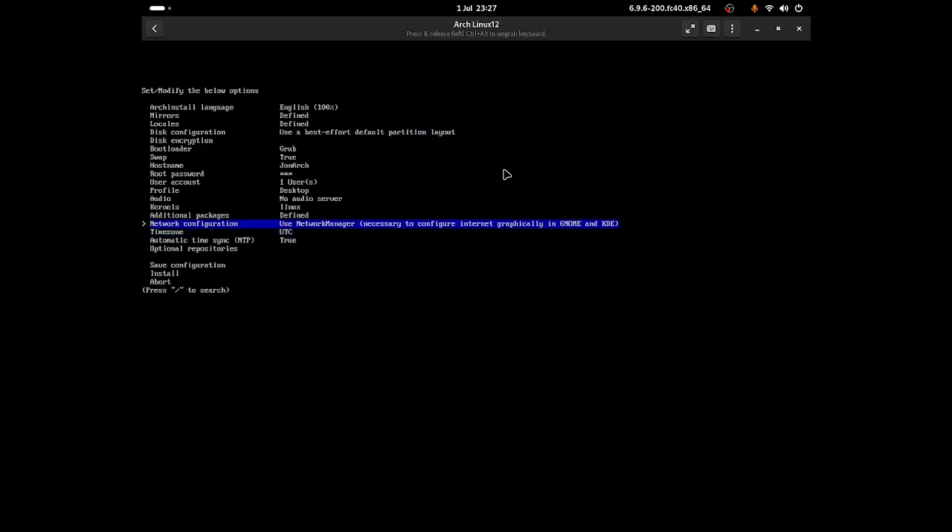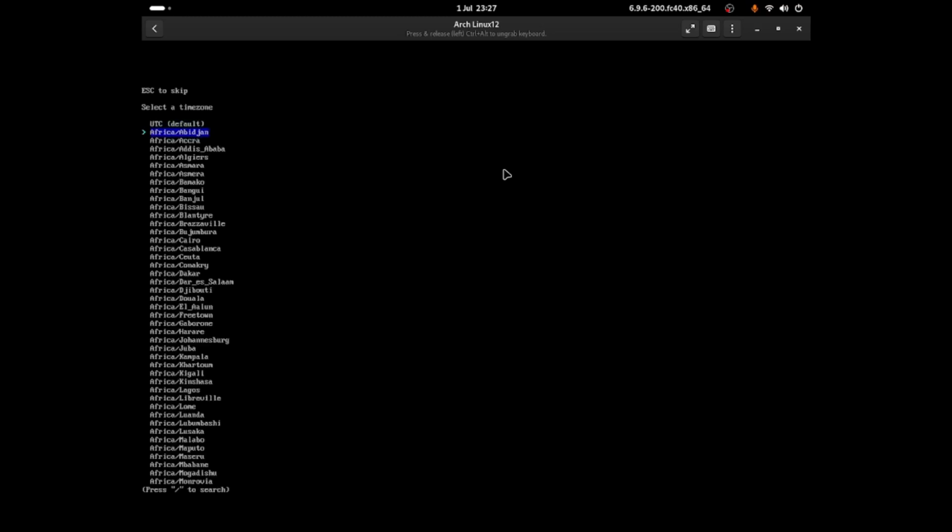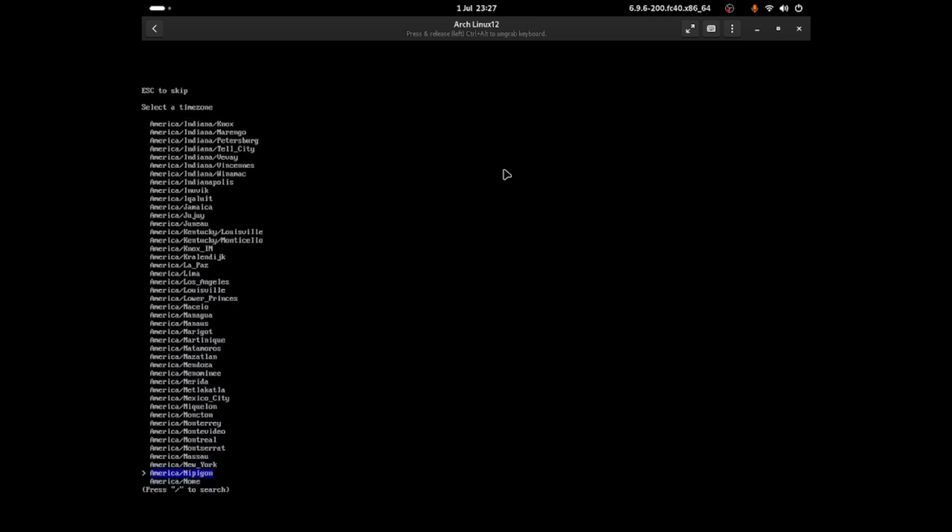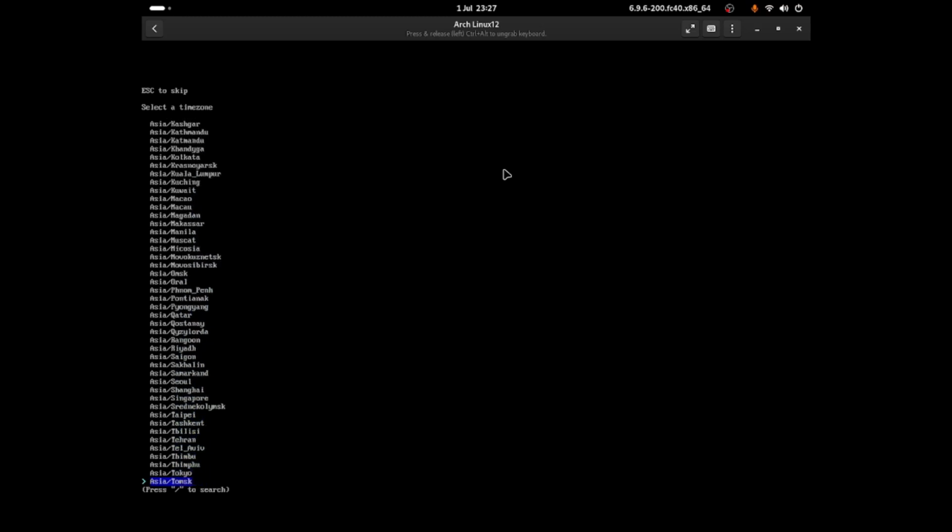Cool. Go to time zone and just select which time zone you're currently in. So if you're in England, just select your English time zone, or if in America, your state. But some states have two time zones. I think Florida does have two time zones. So guys, just need to select your time zone really.